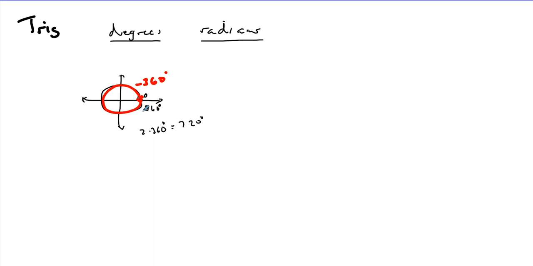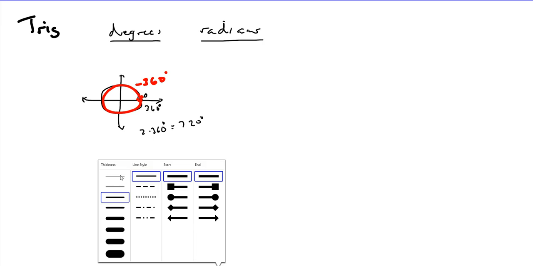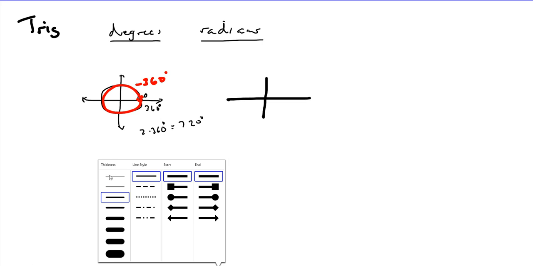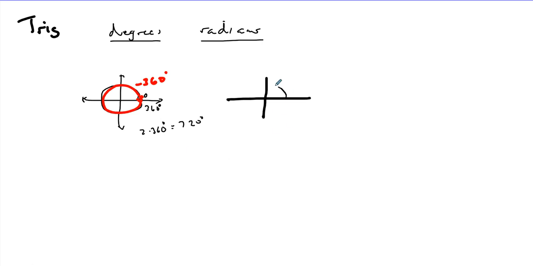So we have 360 degrees and all that kind of cool stuff. Now the next thing we need to understand is, what is a radian? A radian is a representation of a circle in what we call a unit circle. A unit circle means we only have a radius of 1. One unit.